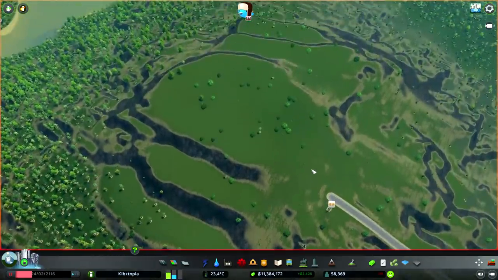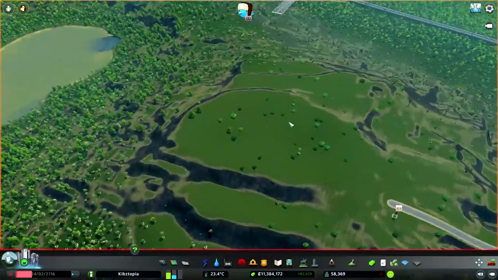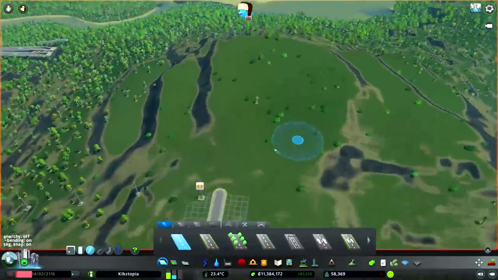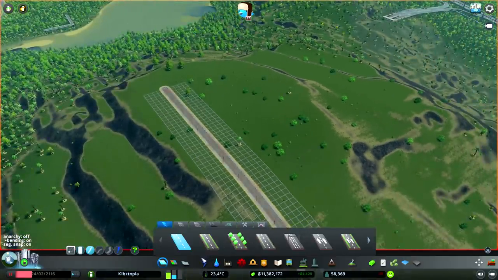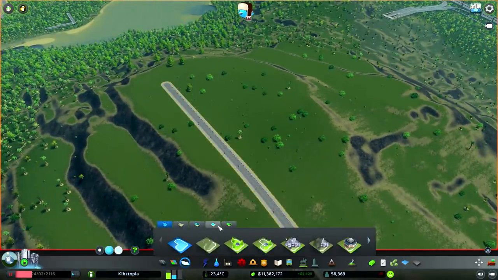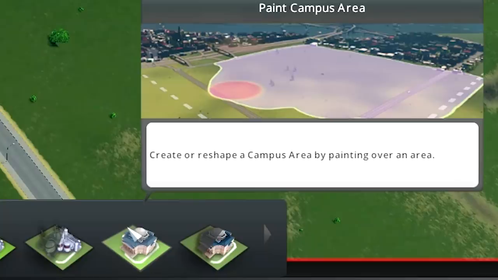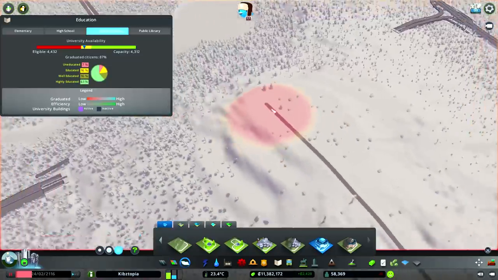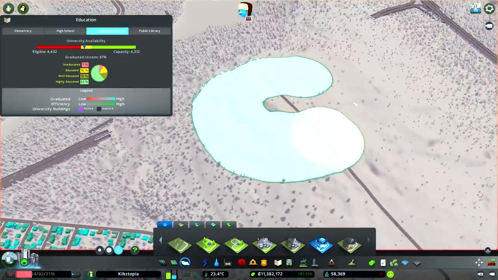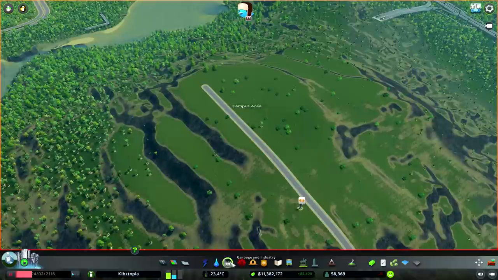So, I did a little bit of preemptive rough terraforming on the mountain here, just so we had something to work with, and I just wanted to check out a lot of the new buildings and how the whole system even works. I think we need to make a zone for education. Aha, paint campus area. So I'm getting like Industries DLC vibes from this. So we make the area. Alrighty, campus area, very good name. And what does that mean?